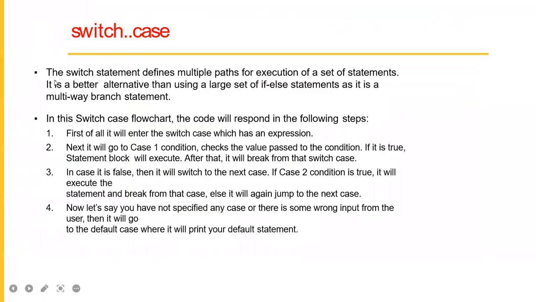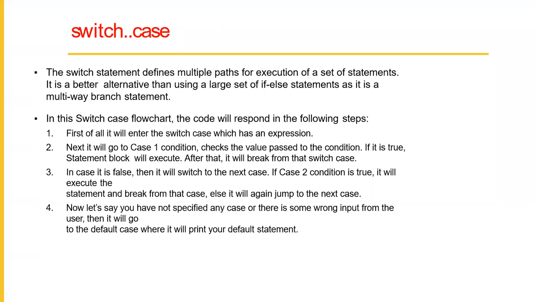So what is a switch case? The switch statement defines multiple paths of execution of a set of statements. It is a better alternative than using a large set of ifs. That's what I explained to you. If you are continuously writing ladder if, better you should go for multi-way branching, that is called switch case. In a switch statement or switch case, the code will respond as follows. What are the steps?